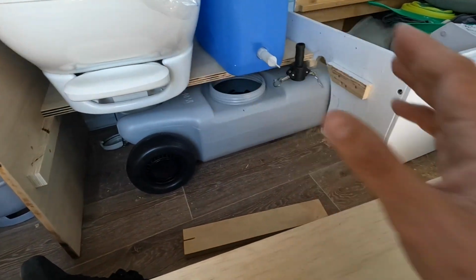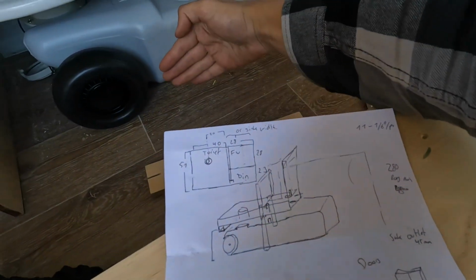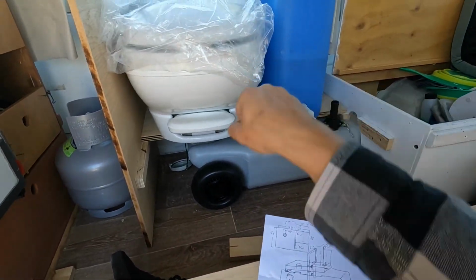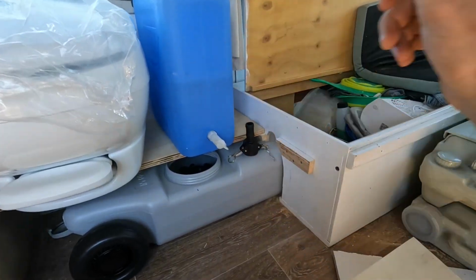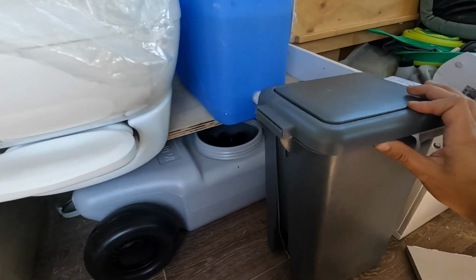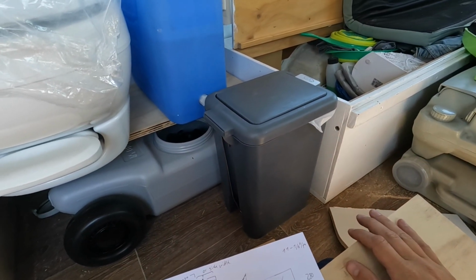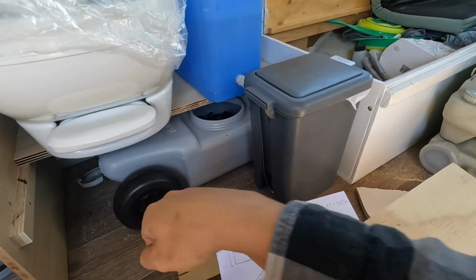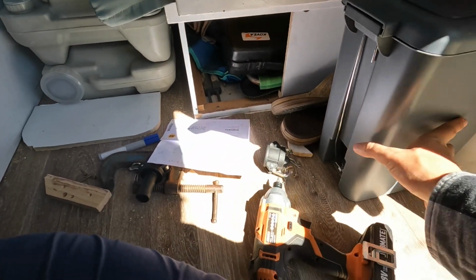For the front, the idea was to have 4 doors, but we just remove that and have 1 door on the left side here to open that, and 1 door on the right side to open that. And the bin should still fit somewhere there. Actually, it's not going to fit in here. Okay, so the bin is now the problem. Okay, we've decided to just put the bin on the side here.